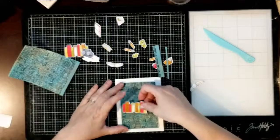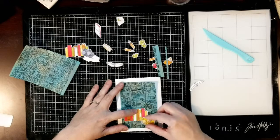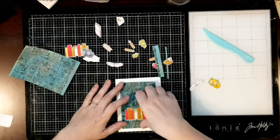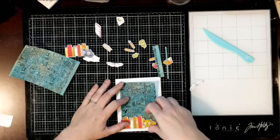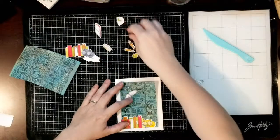So next I'm just going to try out a couple of different arrangements for some of the cutout images that I had colored, I guess sometime last week. I'm not going to have you really look through all of it. I'm only having you watch kind of the finished product, because I did take probably about 5-10 minutes almost trying to decide what I wanted to do.